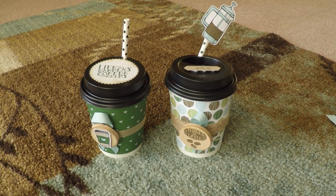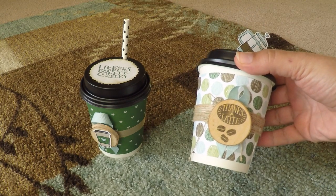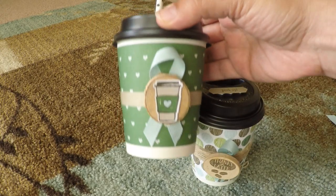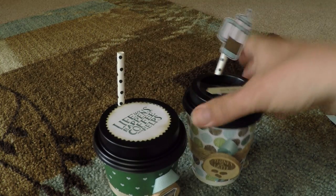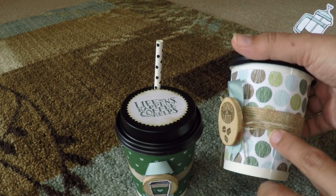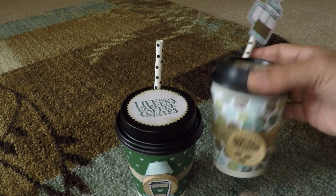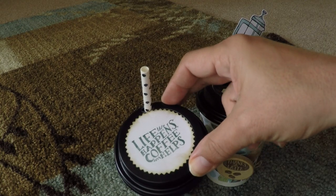Hello crafty friends, this is the paper chef here. Since my coffee break introduction, I've made a couple new things I wanted to share — 8 ounce coffee cups from Webster Store online. I decorated them with designer series paper, double-sided with a pattern on each side, and added burlap, wood embellishments stamped right onto ribbons, linen thread, more ribbons, and little things I cut out of designer series paper.